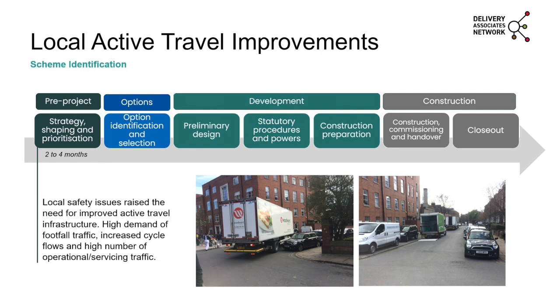But actually, there are competing flows. So it isn't necessarily just the introduction of active travel. It's sometimes also trying to think about how that changes flows within the network and what you might want to lose or remove in it to make that happen. And that takes quite a bit of strategic thinking at the outset, because we do need the support for this to happen. We need to have the right mandate, as Annie mentioned, and also think about what are the different factors that we need to start weighing up and what's going to take more weight. Next slide, please, James.